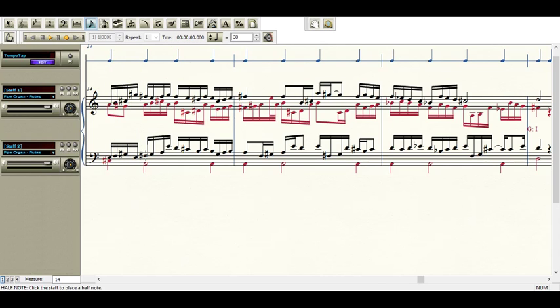All right, and then we come over here to the tenor voice. It's stated there, and then in the alto voice, it's stated here. Then I do it here, but then I offset it. So it's layered. So you see how it's in the alto voice here? Well, it's also in the tenor voice at the same time, almost, right here. And you just kind of layer it on top of each other, and it just sounds really cool.